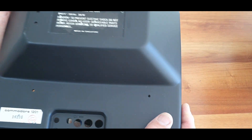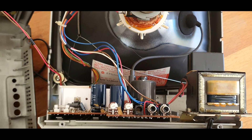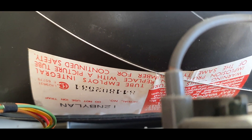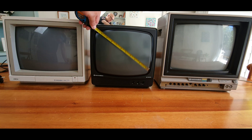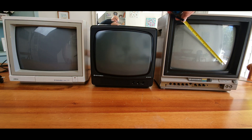Let's open her up and see what's beneath. Do we have our single speaker? Here's a quick peek inside the case. Now we can get a slightly better look at the board. Just for comparison purposes, we've got the 1081 monitor, very similar to the 1084, same size. And the 1701 monitor — big beast it is. And then in the middle we have our 1201 monitor. This is 12 inches across, compared to the 14 inches of the other two common monitors.